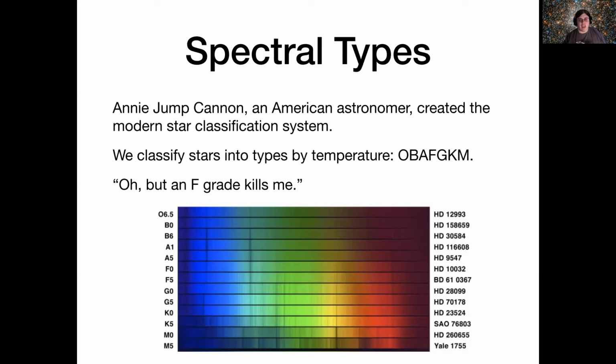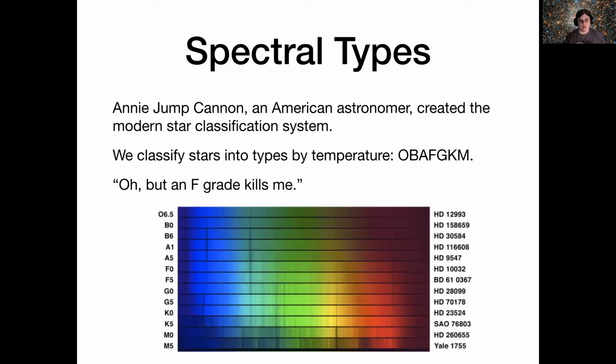So Annie Jump Cannon rearranged the system. She tossed out some categories they didn't particularly need. They didn't need all the letters, and some of them were useful for calling out weird stars. And then she came up with the system we still use today of spectral types. You sometimes hear this called the Harvard system because Cannon and her colleagues were working out of Harvard under William Pickering. They had a massive number of photographic plates of spectra, and Pickering had hired a bunch of women to go through them and catalog them.